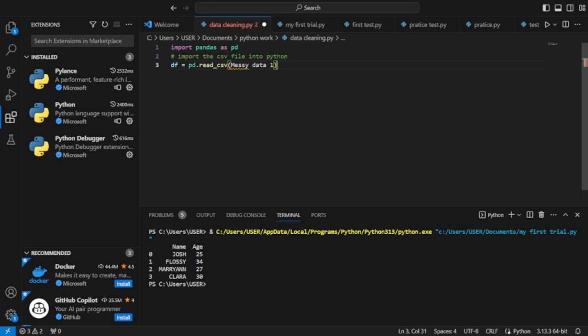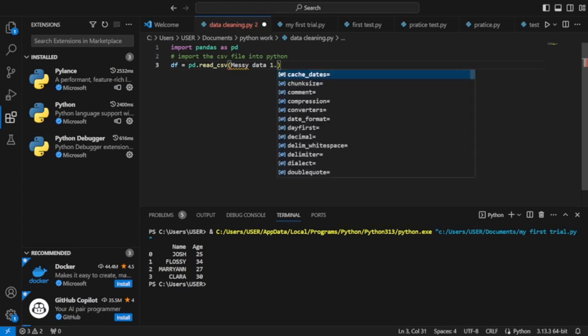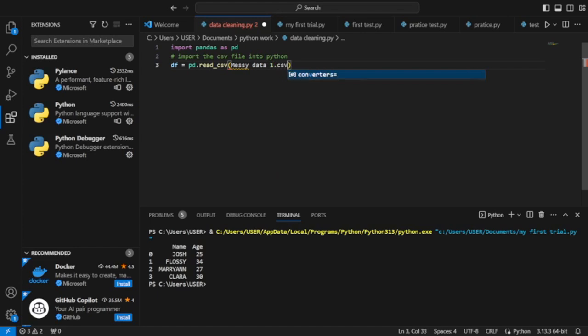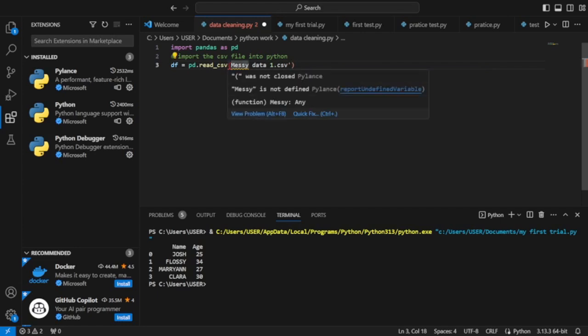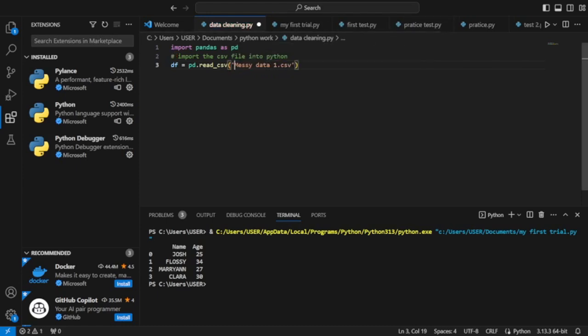It's messy data dot csv, and it's going to be in quotes.